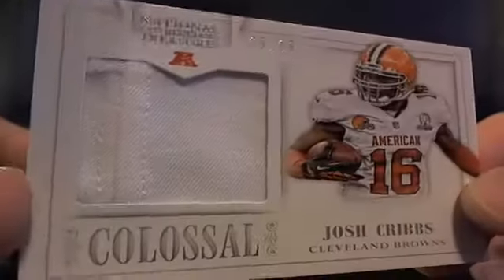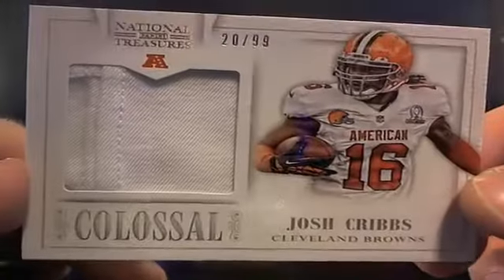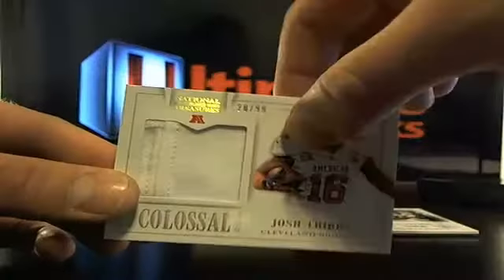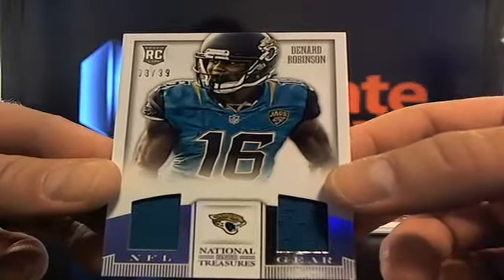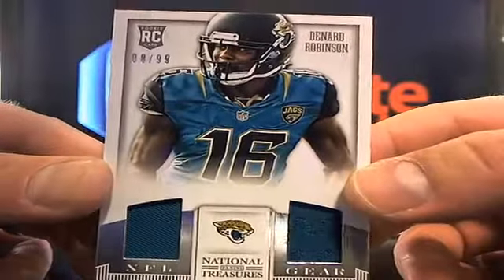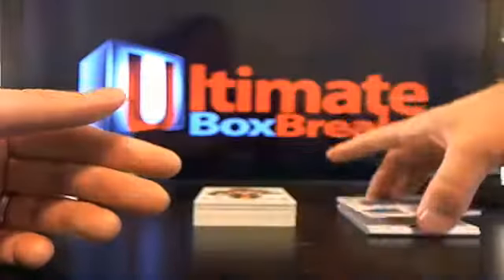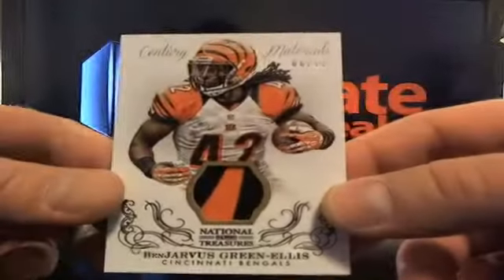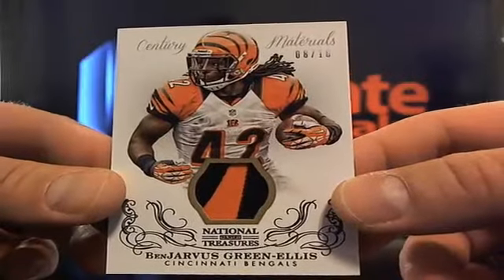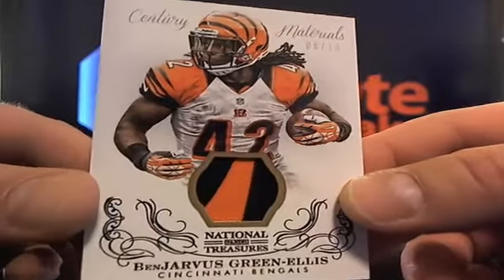These are like I said pretty suspect — I feel like these are the underwear cards, the jockstrap ones. 20 out of 99 going to Cleveland, there you go. Next, Denard Robinson, 8 out of 99. Here's Ben Jarvis Green-Ellis, nice little patch in there, 8 out of 10, going to Cincinnati. John Turner, there he is.